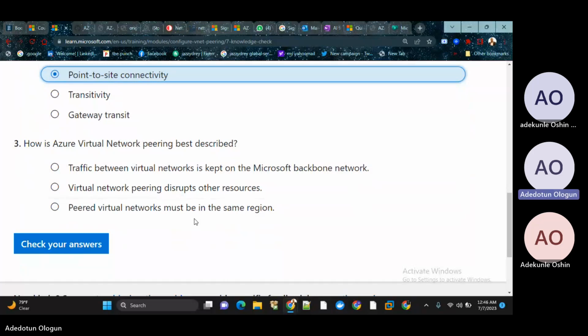Traffic between virtual networks is kept on the Microsoft Azure network. I'll pick E. Traffic between virtual networks is kept on the Microsoft backbone network.